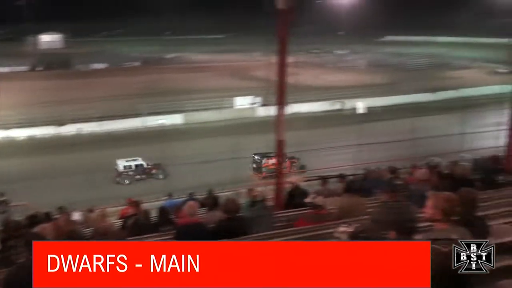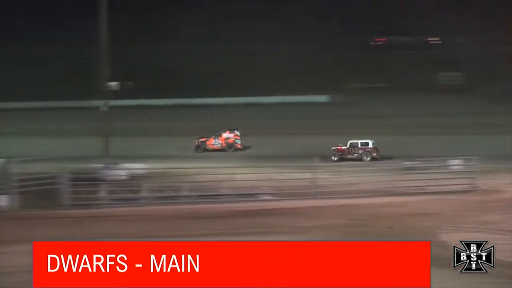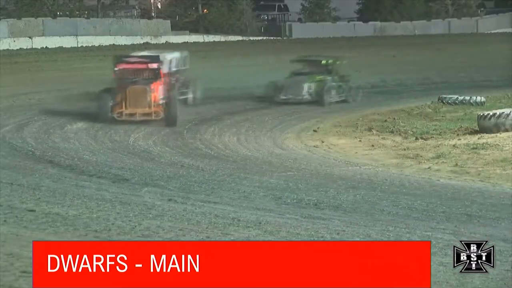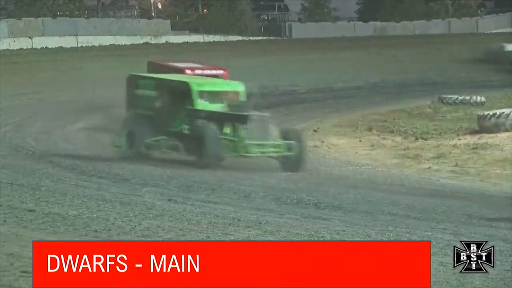Jason Woods just keeps extending his lead as he drifts it through one and two. Stuck behind a little lap traffic, dips low and he's going. Jason Woods with a very, very healthy lead as Sean Banks tries to hold off Randy Ecker for that second spot. Then it's Taylor and Schneider still, followed by Doug Darling, Tyler Hansen, and Brad Ernst.